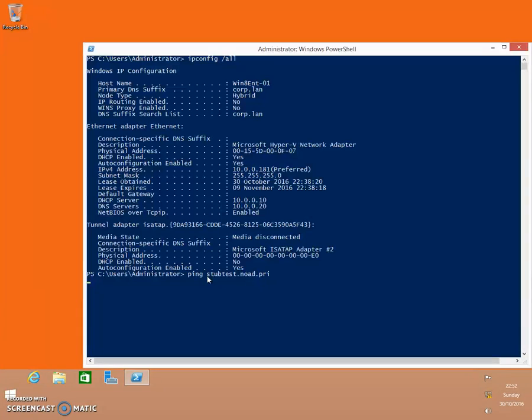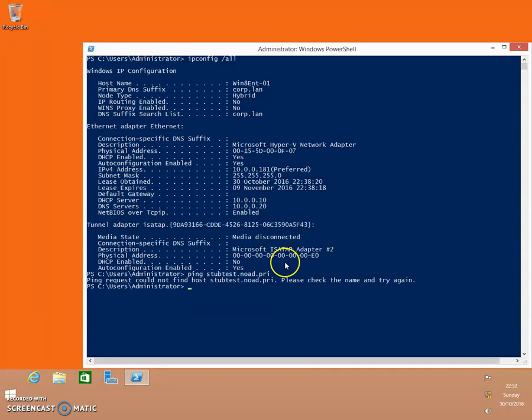Now you can probably guess from the length of time that that's taking that it's not going to pick anything up. Usually it would come back in a few seconds. So the ping request could not find the host stubtest.noad.pri. Check the name and try again.